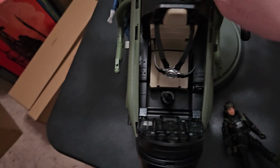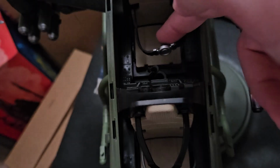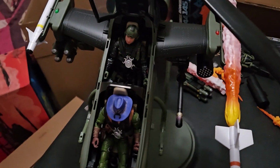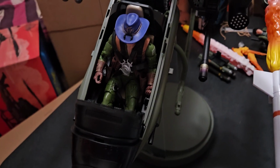So the seat belts in the cockpit, this is what they just look like when they are put together. But when you want to put the figures in, this part comes off the back. You lift it up, slide the figure in underneath this part, and then you reconnect the belt. So we're going to put a couple of figures in here. So there we have 2 figures in the cockpit. We have Crazy Legs here in the back. We have Wild Bill here in the front.